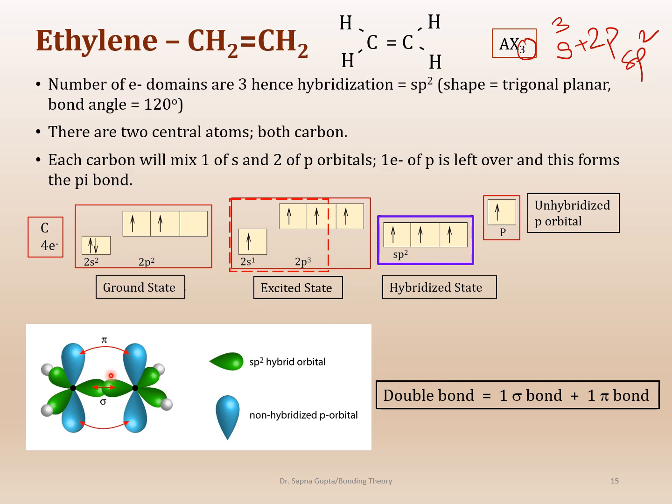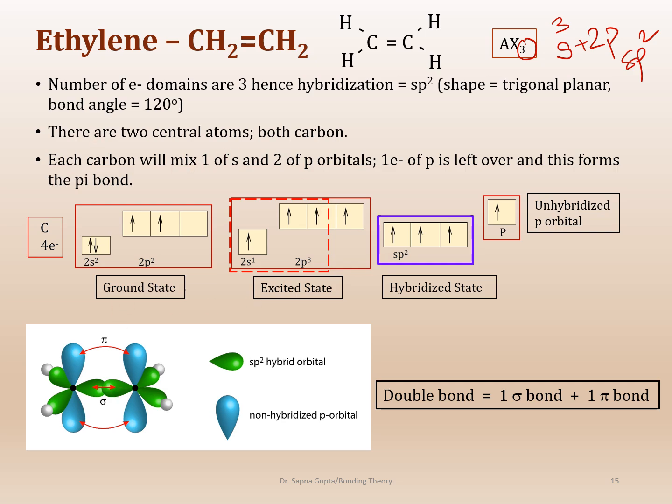So now what you're going to have is the one bond that's going to form, which is the hybridized, and that is the sigma bond. So here, if you look at this bond up here, carbon has a double bond. One of those bonds is this one right here, which is the hybridized orbital.